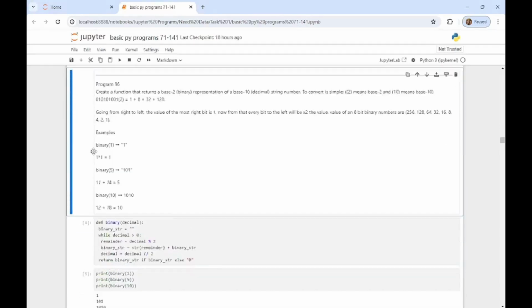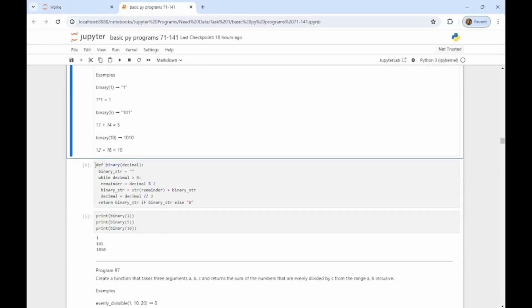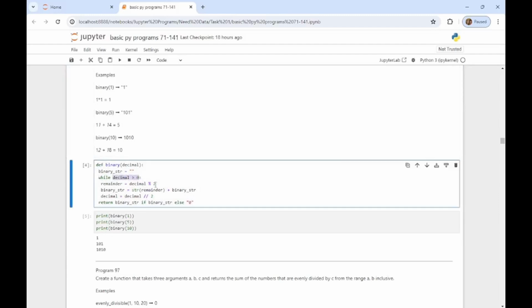So the next question is to find the binary value for our given number. For that I'm defining a function called binary and passing my input as decimal. First I'm initializing an empty binary string. Then I'm running a while loop with the condition that the decimal is greater than 0. Then I'm dividing the decimal by 2 and the remainder is stored in the remainder variable. Then I'm converting the remainder variable into string data type and adding it to the binary string.